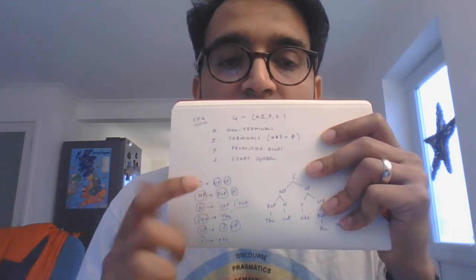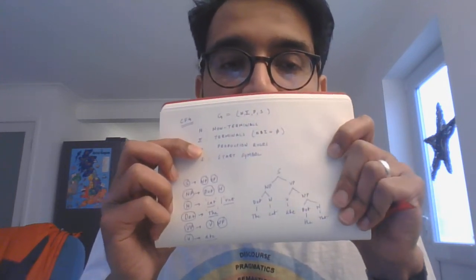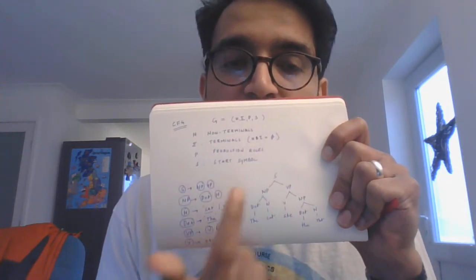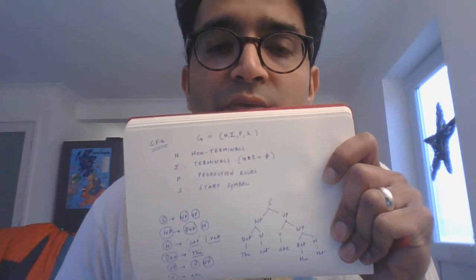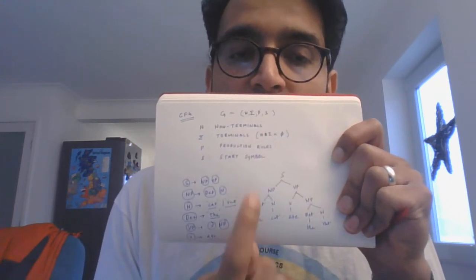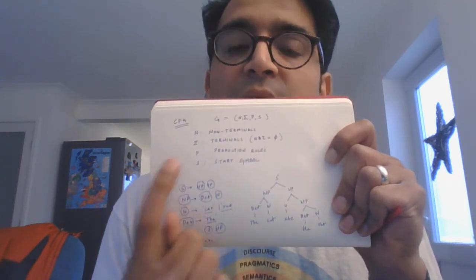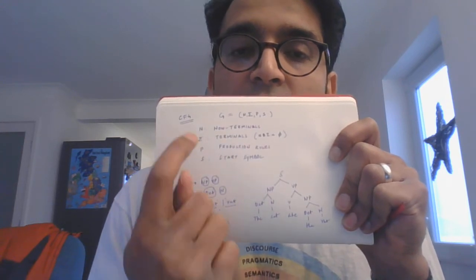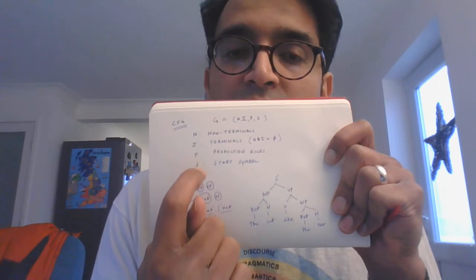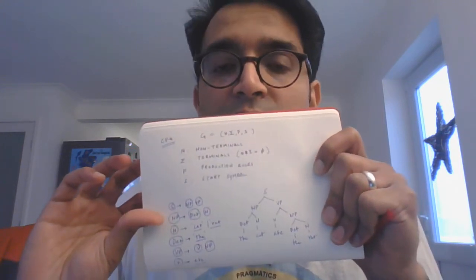symbol. So when you use these rules to parse the sentence, the cat ate the rat, you get a structure like this. So this should be familiar to linguists, right? If you have taken a course on syntax, you know how to draw these trees. And you know how to draw these trees because you know how to write this grammar. You know how to write grammars like this, right? And then these are the definitions: terminals, non-terminals, and the start symbol. So this is context-free grammar.